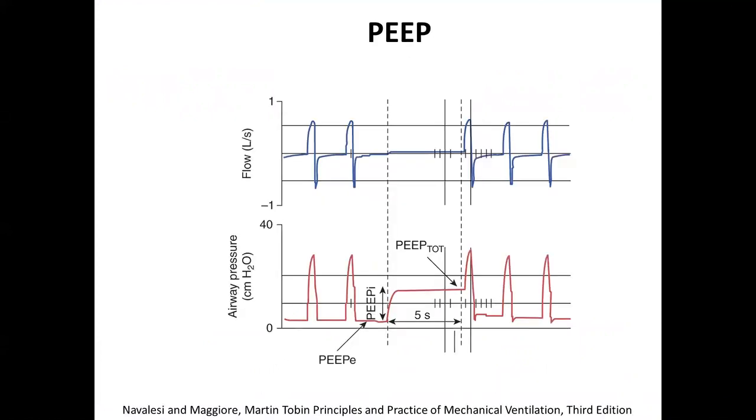So what is PEEP? PEEP is the parameter that we can set on a ventilator to set the baseline pressure in our circuit. This slide defines external PEEP as the PEEP that we set on the ventilator, but the patient may have some intrinsic PEEP, some positive pressure at the end of expiration, especially in patients with obstructive lung disease or COPD exacerbation, which we should take into consideration when we ventilate a patient. I'm not going to focus on this in this talk, but you'll have opportunities, maybe during discussion of clinical cases in COPD exacerbation in the next few days, to learn more about this. The total PEEP takes into consideration both the extrinsic, or external, PEEP that we apply and the intrinsic PEEP that the patient may have.